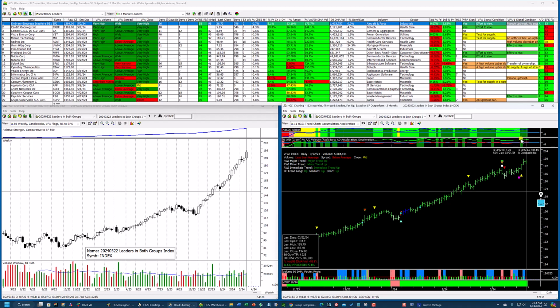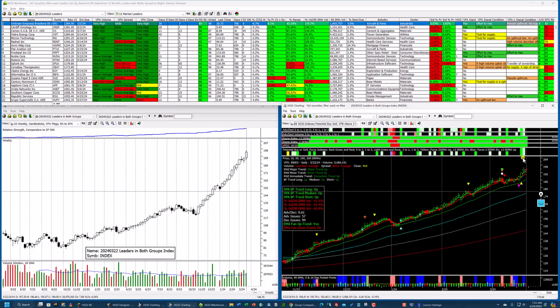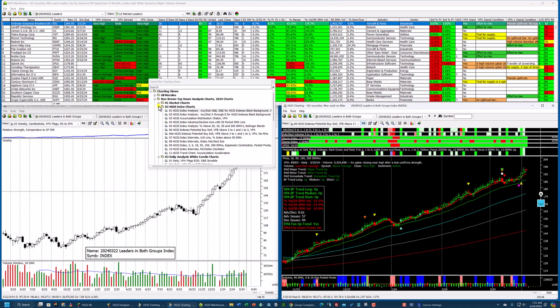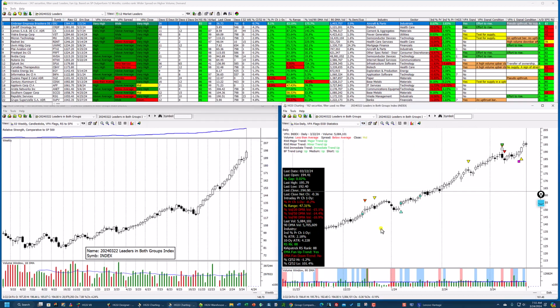You can see there's strong accumulation in this group. Let's just look at this one right here, and you can see that this looks stronger. Of course it's going to, because there are older leaders and newer leaders. I'm going to get out of here, and I'm just going to go back to my daily charts with end of day statistics. I'll get rid of the crosshairs.